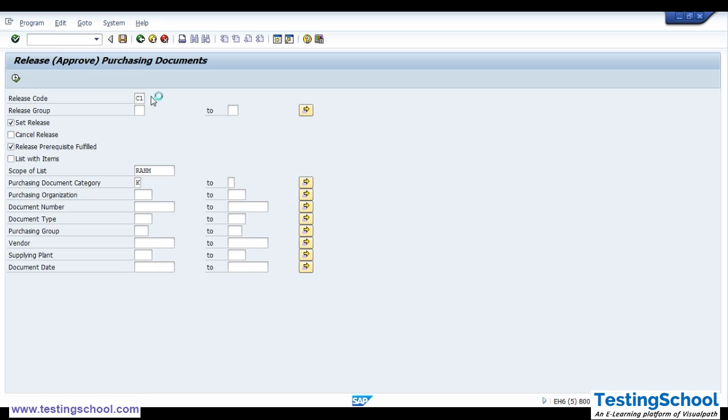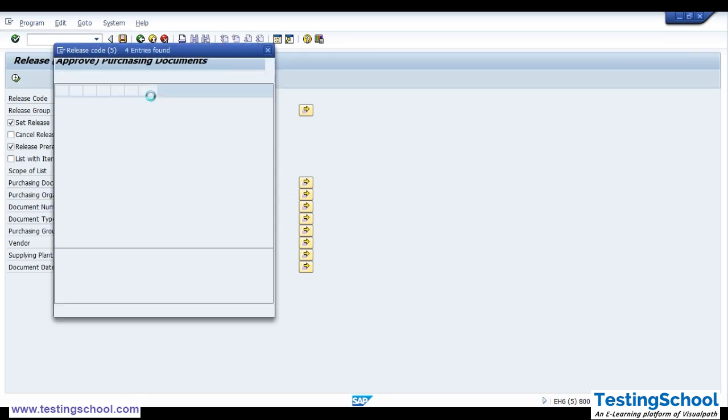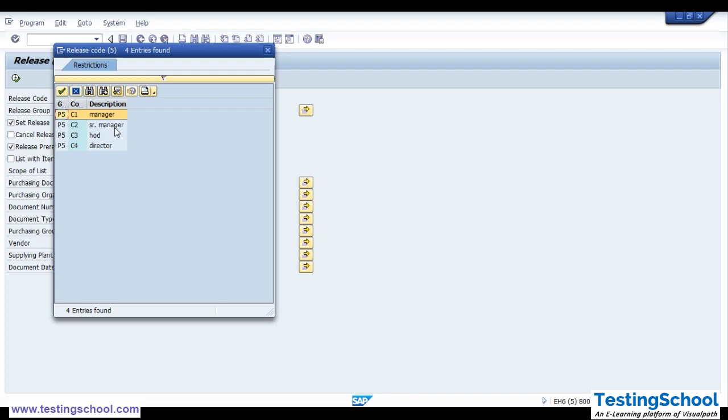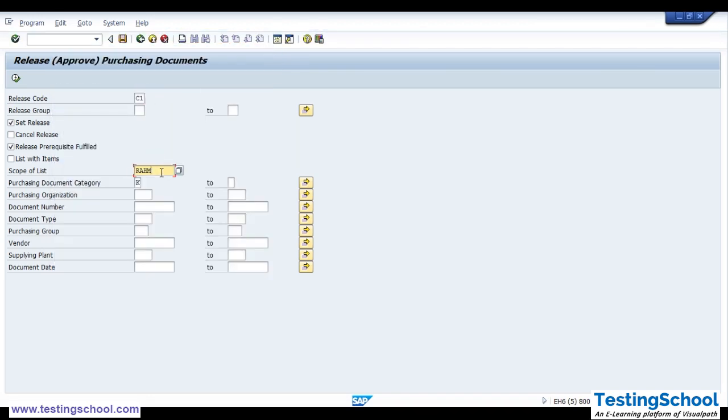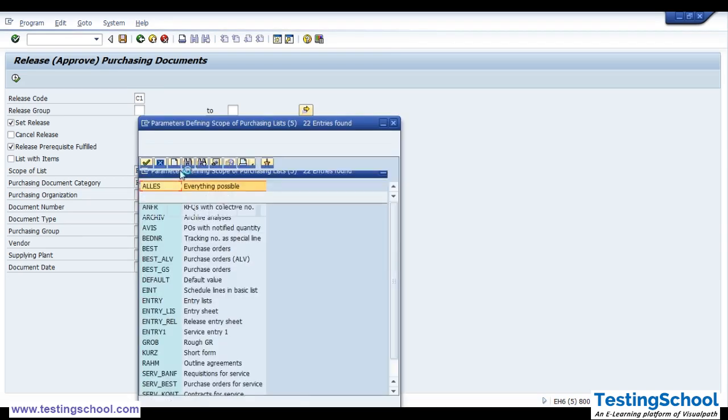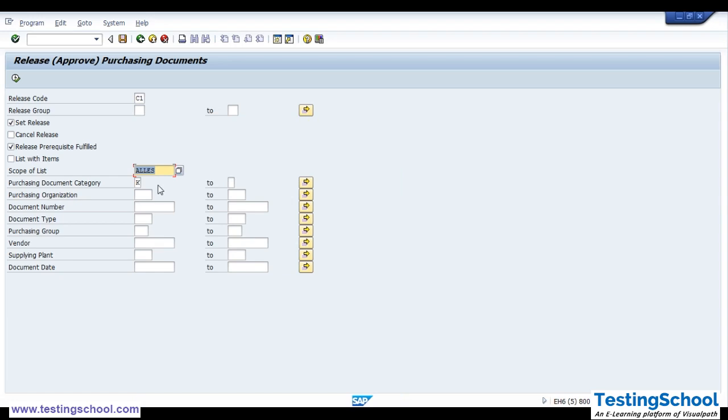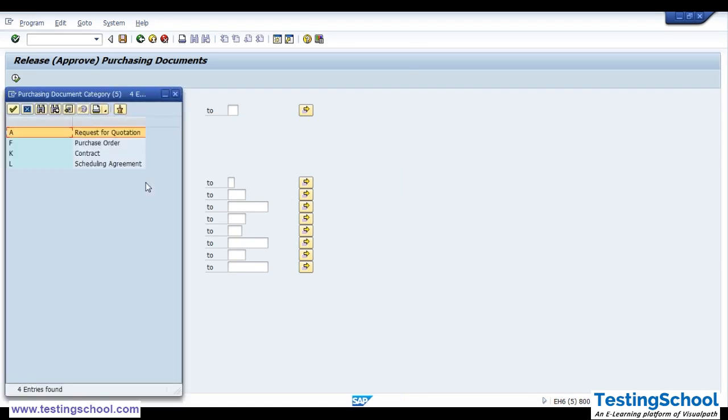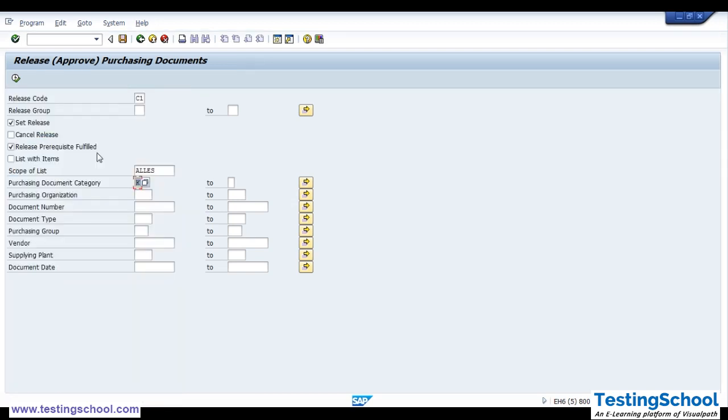You have to come based on the value. You will select who is the approving person, manager, senior manager, HOD or director, and this is the scope. Scope you can change, you can make everything possible. And then this is the releasing document. So what we are trying to release, we are trying to release contract.